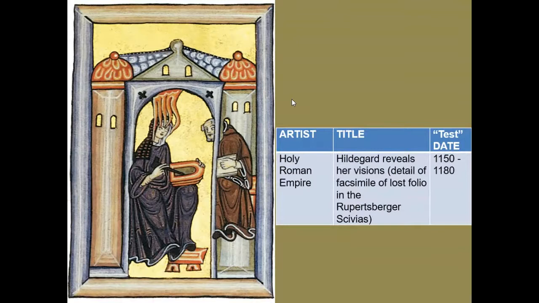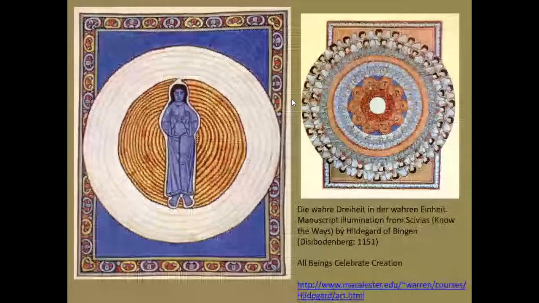The flames seem to literally enter her eyes and ears, so enter into her brain. But the building that they're in and the architecture is far smaller than the size of the figures. That will persist into the early days of the Renaissance. And also the perspective is quite impossible. There's no way that her scribe could be looking through the window the way it's drawn and have his head in the position that it's in the room that she's in either.